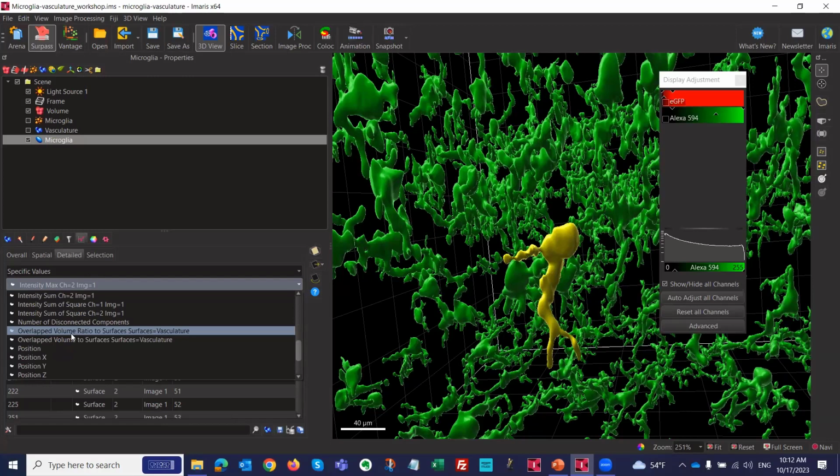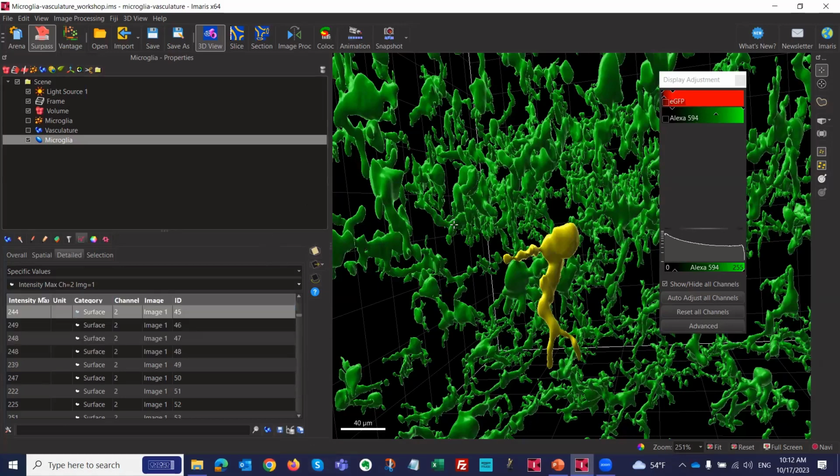So this is already the object-based co-localization. The overlap volume gives us a number of how many cubic microns is the overlap between each microglia and the vasculature. You can also get a global count, how much of all green is overlapping with all red, or how much of each microglia is overlapping with the vasculature. All of this you can extract out of the statistics.